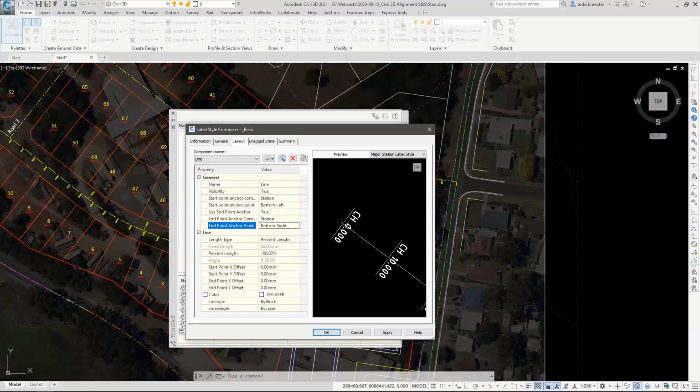But remember that 0.75 mil offset. See how the line is not inserting at 0? You've got to actually push it back. So I want to go minus 0.75 and minus 0.75 to take the shift back out, and it'll shift it down to the 0 point or the 10 meter point. I also wanted it to be a little wider, so I want it to be 1.5 mils wider this way and 1.5 mils that way. Bang. So there's my label the way I want to see it. All right.